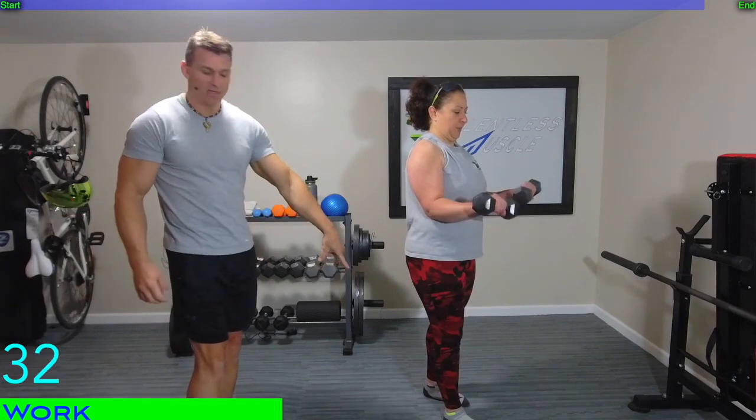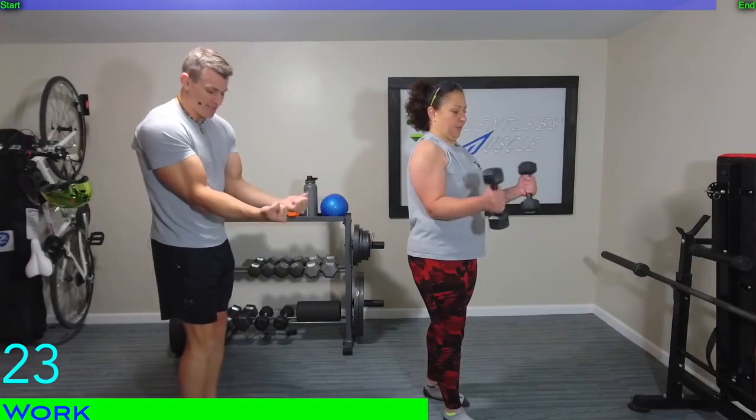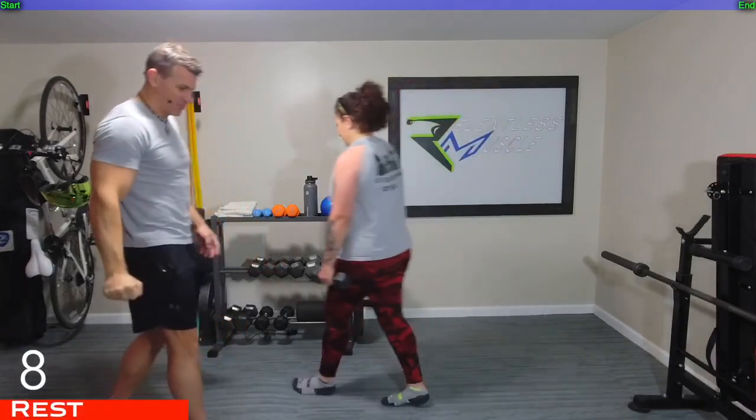Again, she's in that split stance. And good form. Again, just to address the tabletop, that's on a 90 degree, so it's almost like your arms are laying on a table. So if it starts to drop, correct yourself. You don't want to be too high either, because that's not working what you should be. So in a nice tabletop position. Many of you know this. And breathe. 8 seconds. 5, 4, 3, 2, 1. That's time. Well done, Jen.